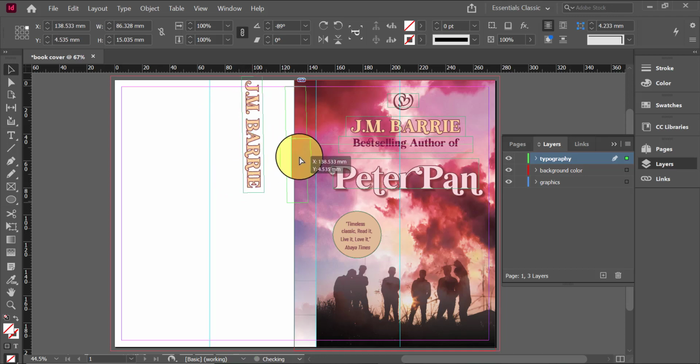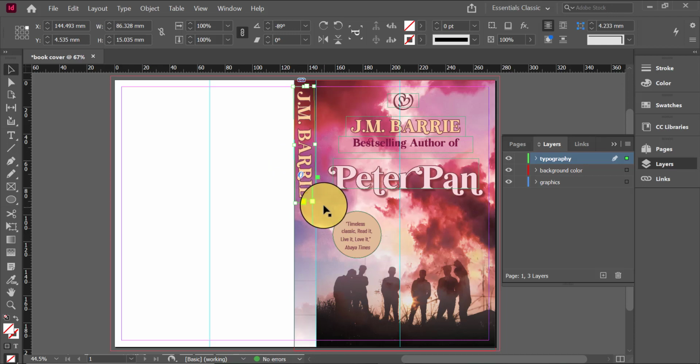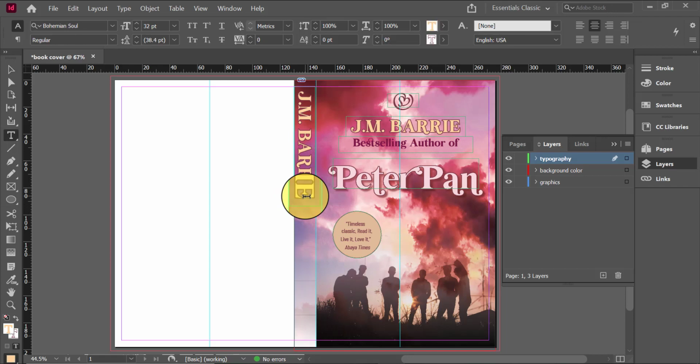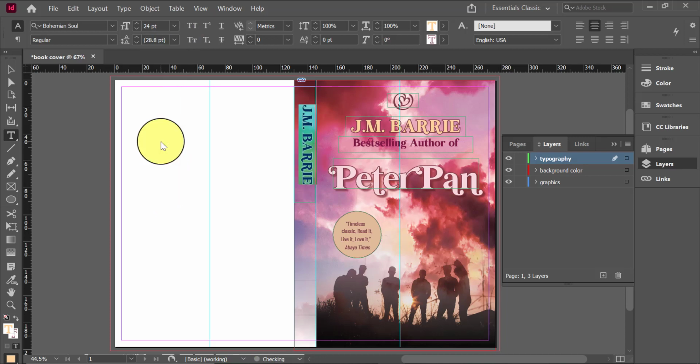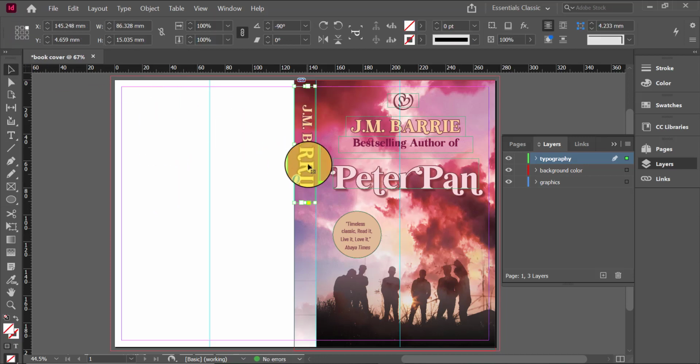And on the spine I should have, of course, the author's name, and I'm gonna try to straighten it to the best of my ability here by just kind of rotating it. So in addition to the author's name, you will also have the book title, because that's what you see on the book cover. Because it was pretty big on the front cover, I'm just gonna take that same layer I just duplicated and just decrease the size so that it fits nicely within the spine.